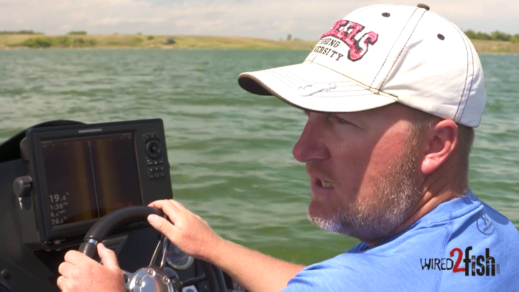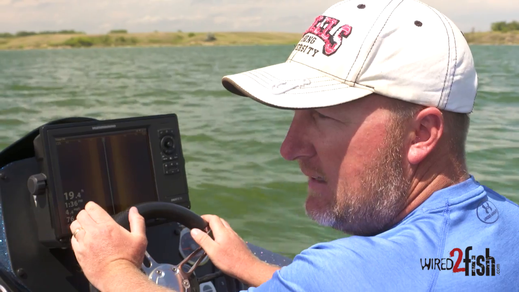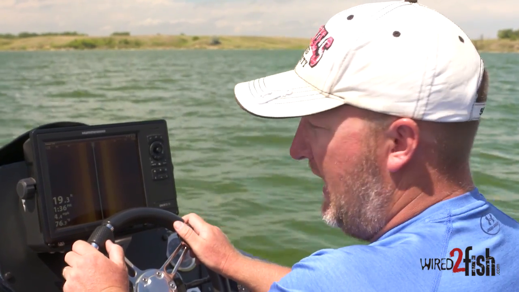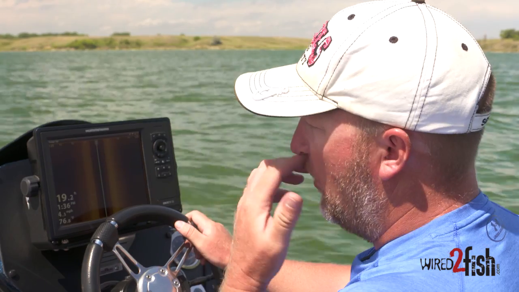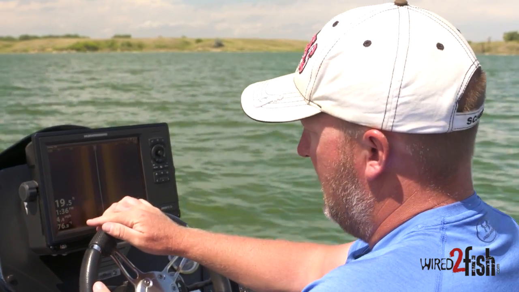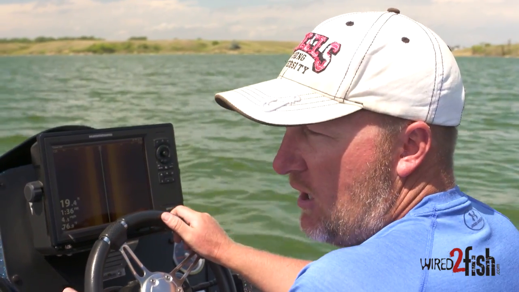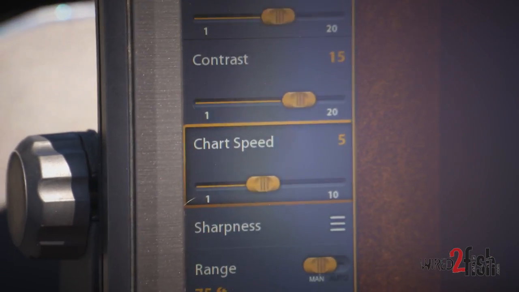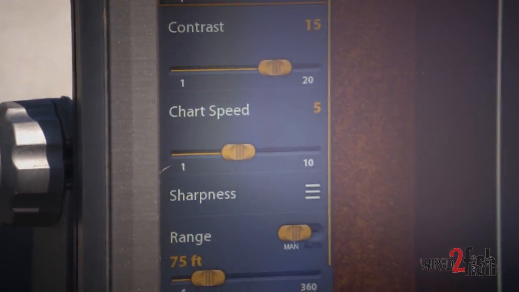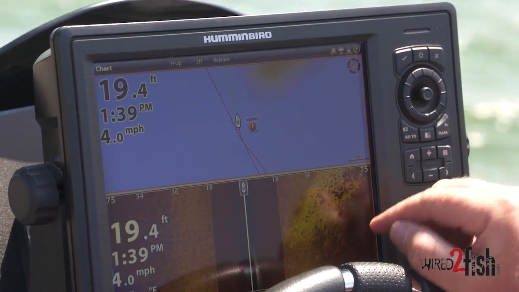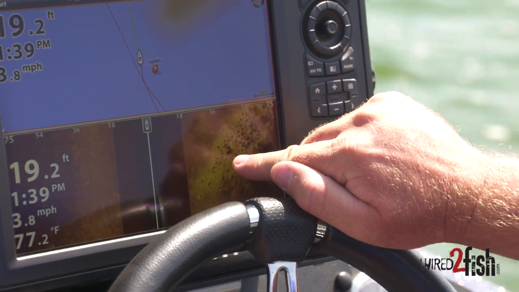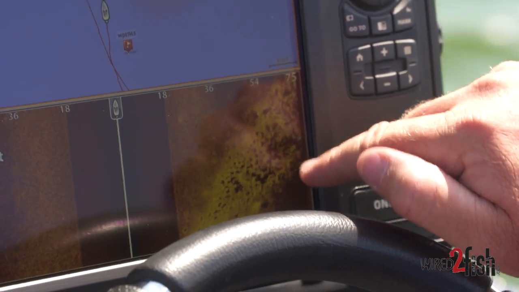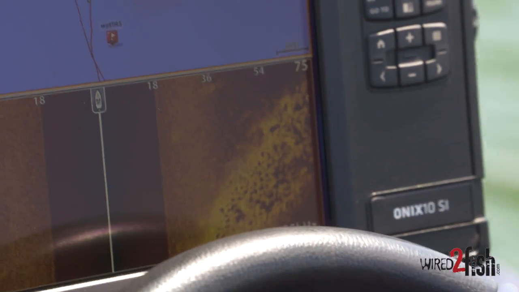One thing when I'm scanning out here is if you notice your miles per hour, a lot of times I like to set my chart speed to match that. And it doesn't have to be that, but I just find a nice return when I do that. So if I'm going 5 miles an hour and I'm kind of holding that speed, I'll go into my settings and just set the chart speed to 5, just match it, and usually your rocks and different things show up really nice. Having this at 75 feet really shows you detail on some of these big rocks and a couple of the openings that are on top of those rock flats.